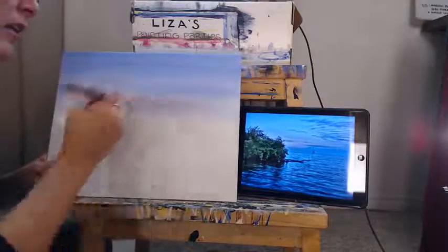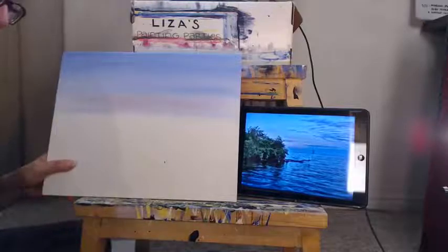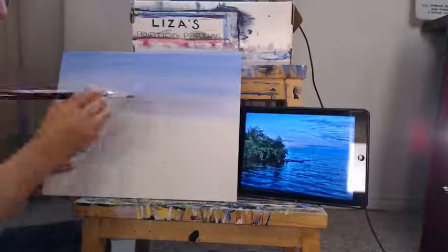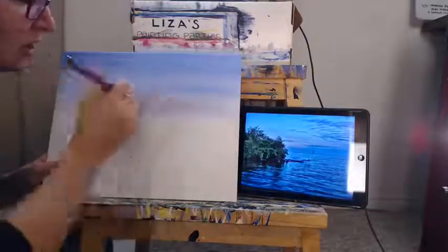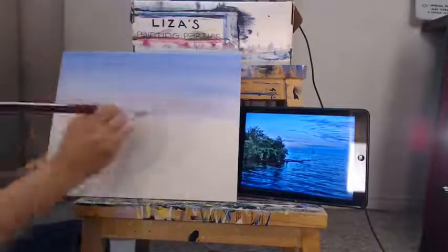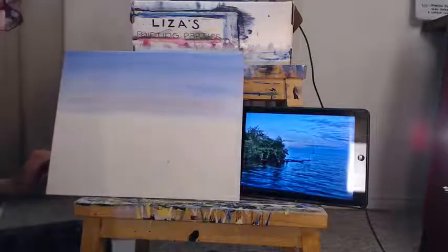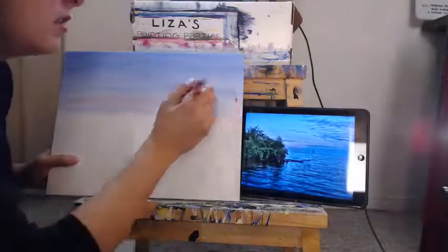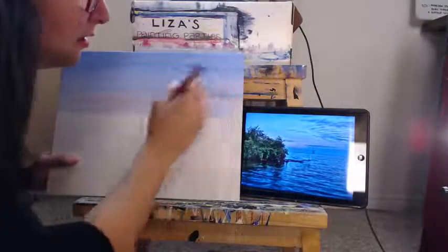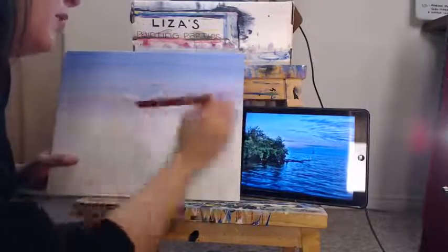Just to give you almost like a shadow of where that sunset happened a few minutes ago. We just missed the sunset, but we still have that pinkish hue in the sky. I don't know if you can see that all right. I'm gonna put a little bit more, I think. Just a little bit more here. Get a little bit more red. Okay, pretty.